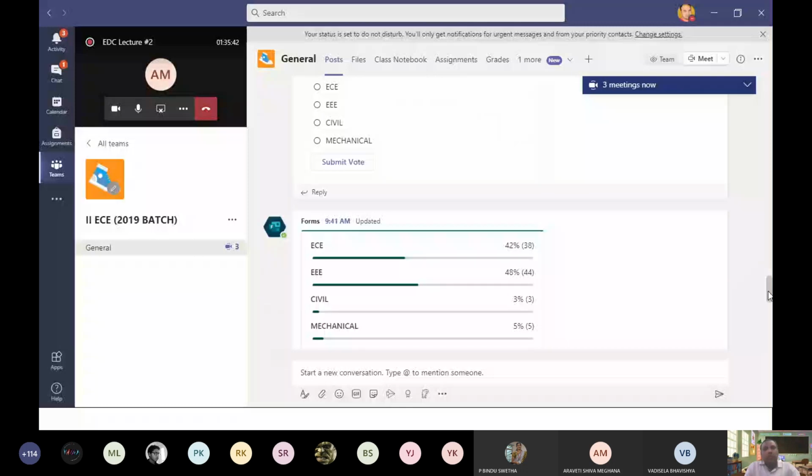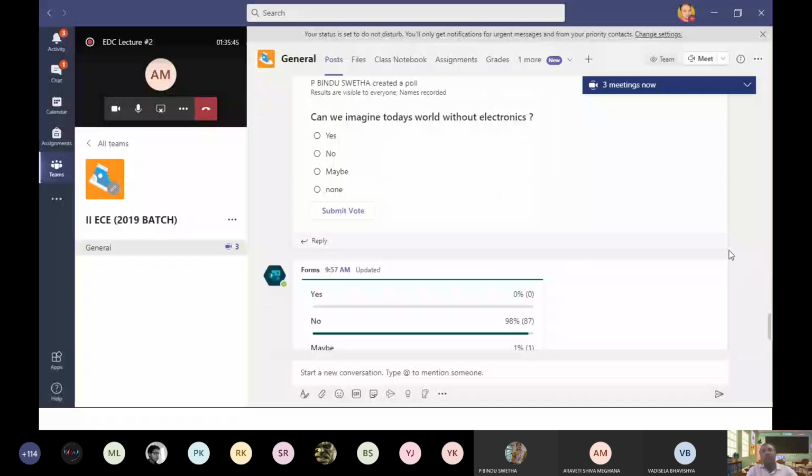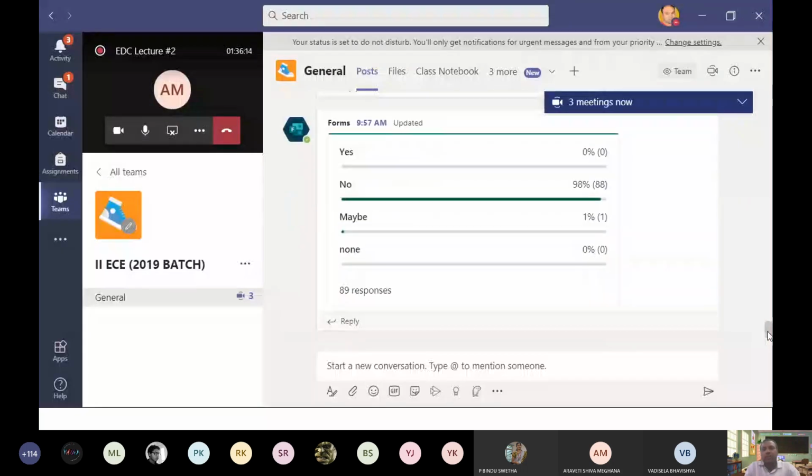The last question: can we imagine today's world without electronics? Very difficult to imagine, isn't it? Because you are all working with electronic devices now. We cannot imagine today without electronics, because electronic components are making the earth smaller. If you want to talk to a person living in the USA or Australia, just 9 seconds you need to dial on your mobile phone. So you talk to your friends and relatives, and it is making the earth very small.